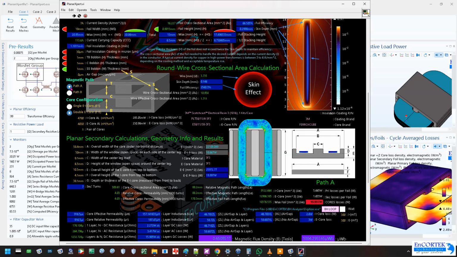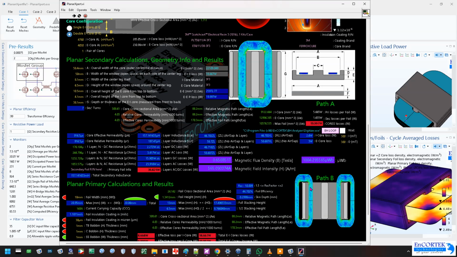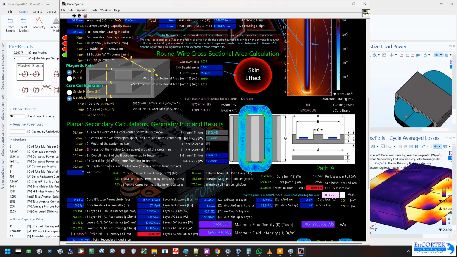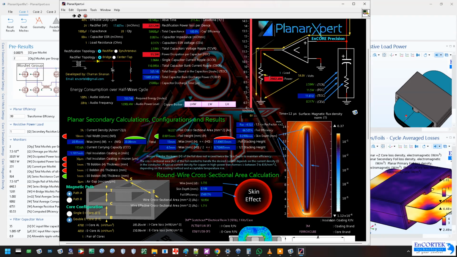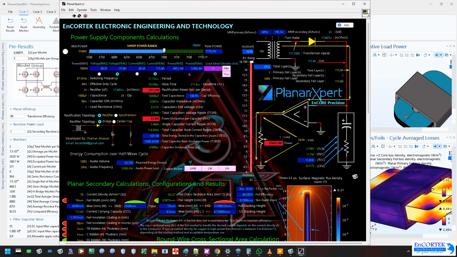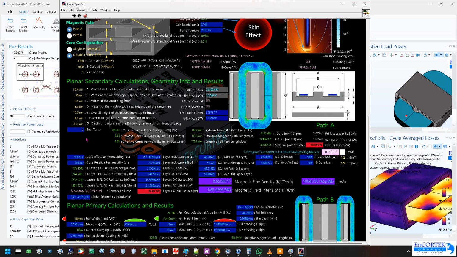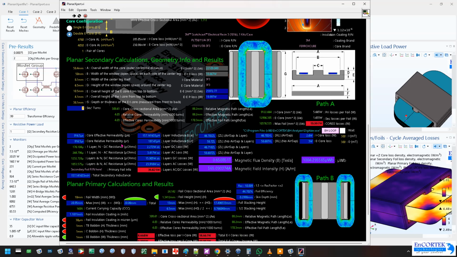Okay, this is part B here I was talking about before. So we pretty much have these secondary turns here will be determined by power rating and all these things, and whatever voltage that is required that was pre-calculated. The primary and secondary will be calculated accordingly, right? So this will be like that.